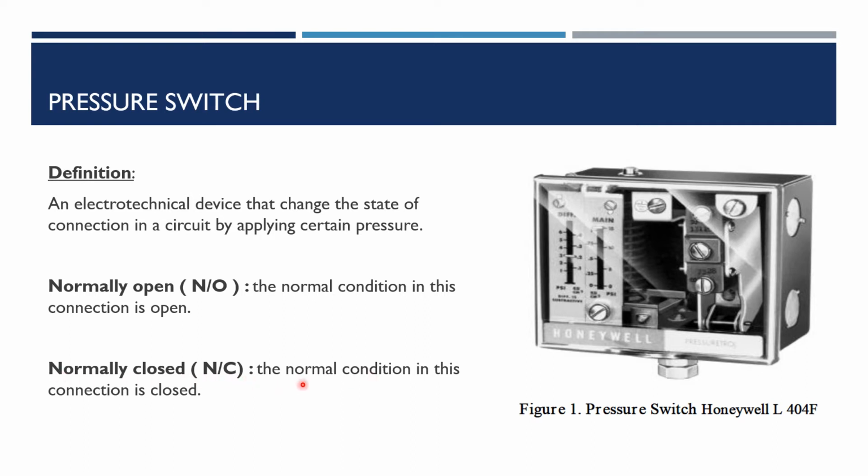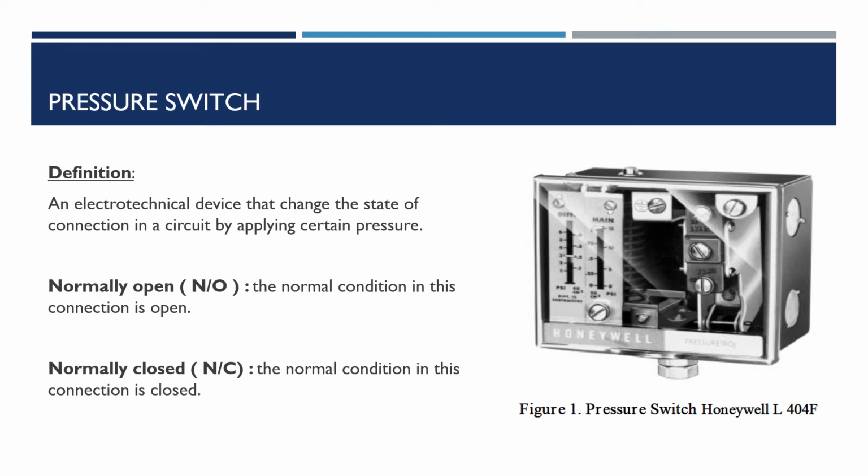Normally closed: when you talk about normally closed, I'm gonna connect my circuit such that the original state of my circuit is closed, or in other words, I can build my circuit to be working all the time, and whenever I want to do an action, it's gonna turn this off. A typical example for it is the pump in your home, the water pump. I want it to work all the time, unless I don't want it, which is to save energy, and this is the case of normally closed.